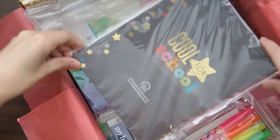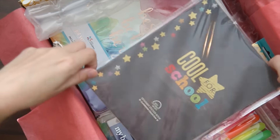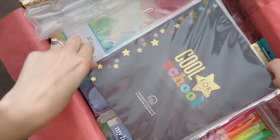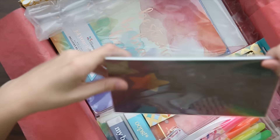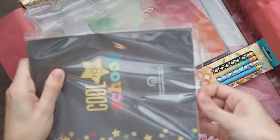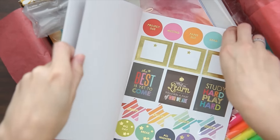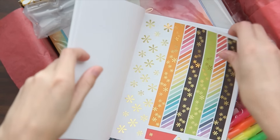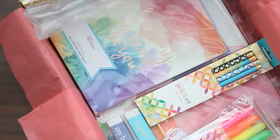There are tons more things in here. First is a Cool for School designer sticker book — I actually gave mine away to a friend, so this is the one I didn't have left in my collection, and I'm definitely keeping it. Now that I'm planning a plan-with-me, I can use all the help I can get. The book has really cute learning and school stickers, amazing banners, and a bunch of letters in the back.